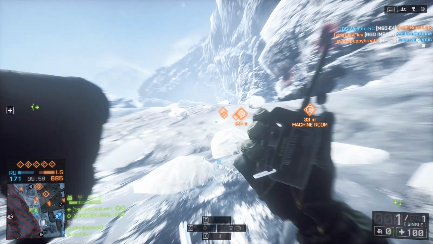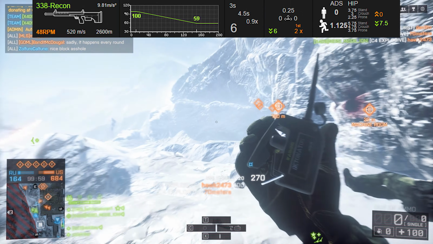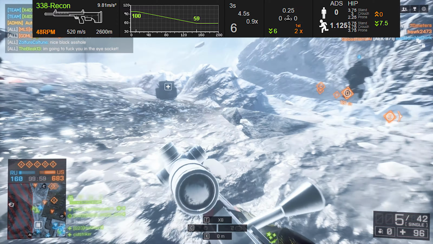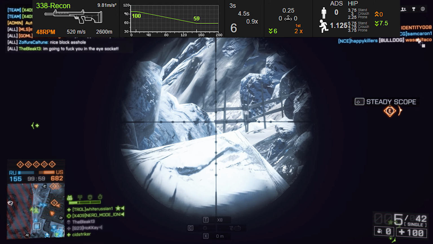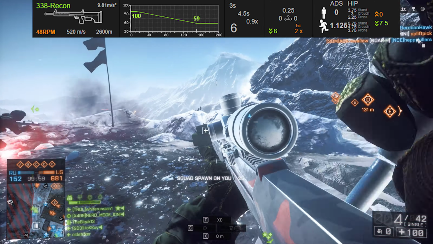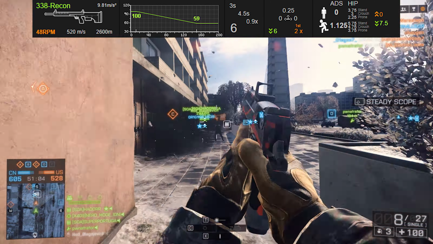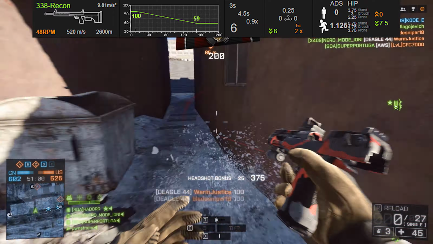So for today's episode, we're going to be taking a look at the 338 Recon. Now this weapon does clock in at 48 rounds per minute, as well as a velocity clocking in at 520 meters a second. Both of those statistics are below average when it comes to bolt action sniper rifles, and in many cases that's really going to hinder your ability to become a very effective recon player, as well as making it a little bit more difficult to kill players, especially at those longer ranges.